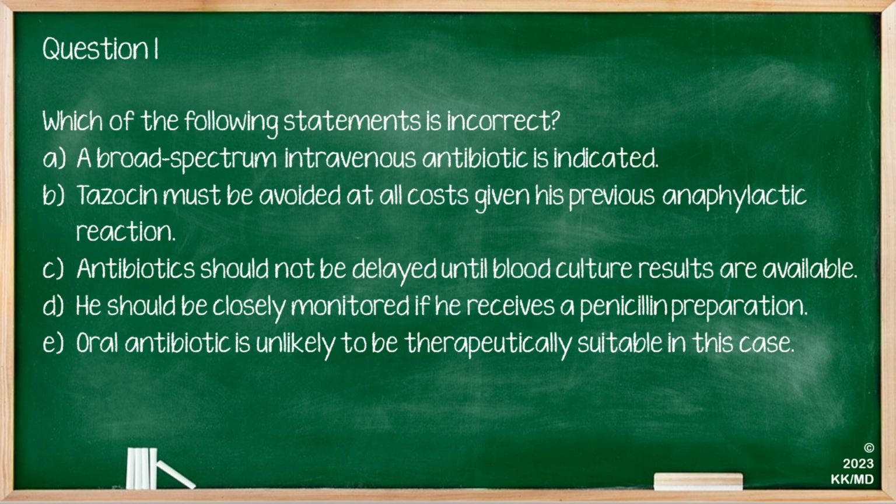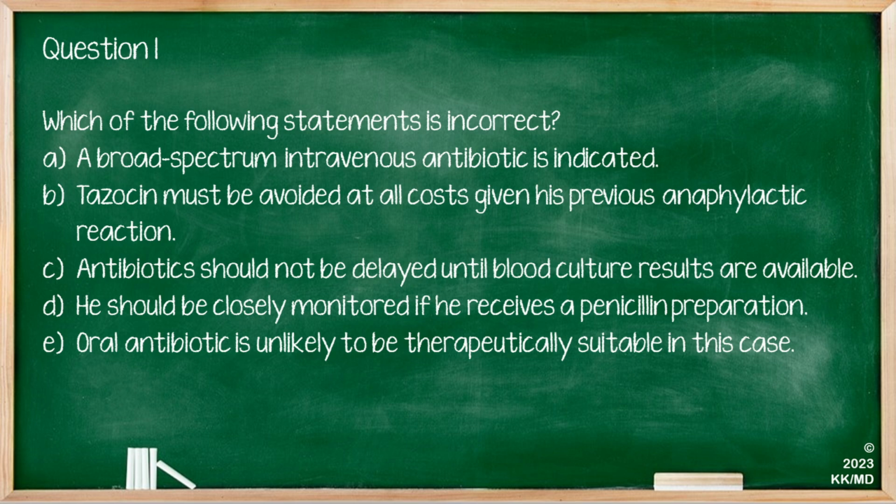The second answer, Tazocin must be avoided at all costs given his previous anaphylactic reaction. Now, if we read the vignette, we can see that he has not, in fact, had an anaphylactic reaction. His previous reaction comprised a rash, and we are told specifically that there were no signs of airway compromise, as would be seen in an anaphylactic reaction. So it's possible that B may be the incorrect answer, but let's look at all of the others.